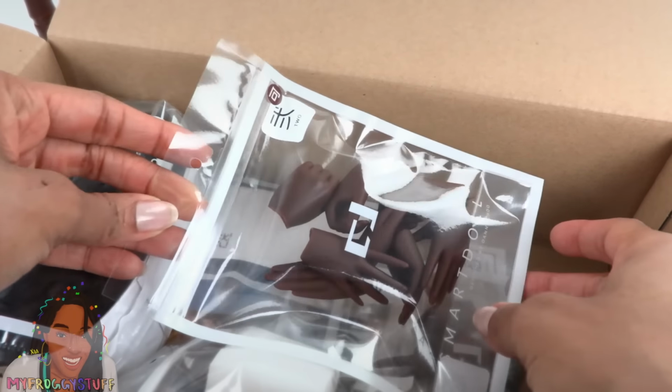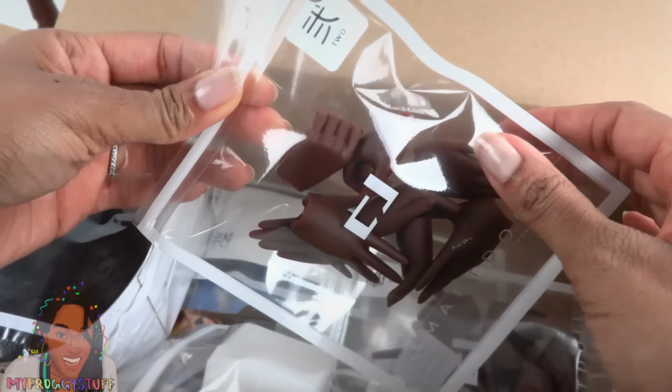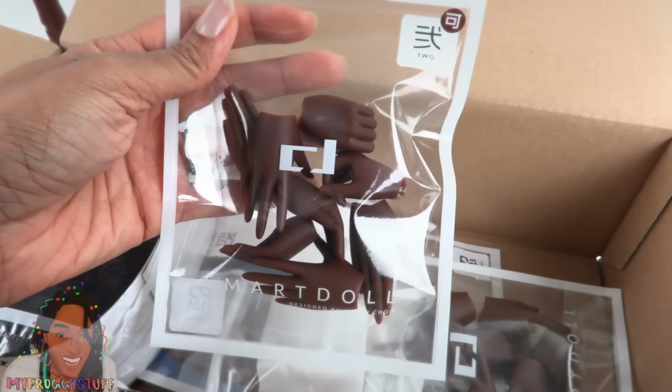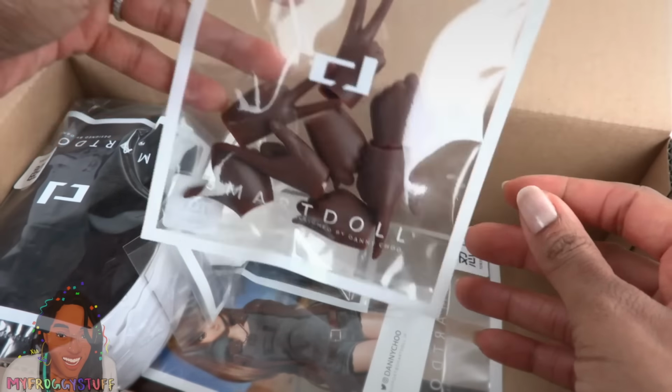I was trying to meet the free shipping threshold. At least that's what I told myself. That was my excuse for getting so much stuff. We have extra hands, pack number 2. More extra hands, pack number 1.